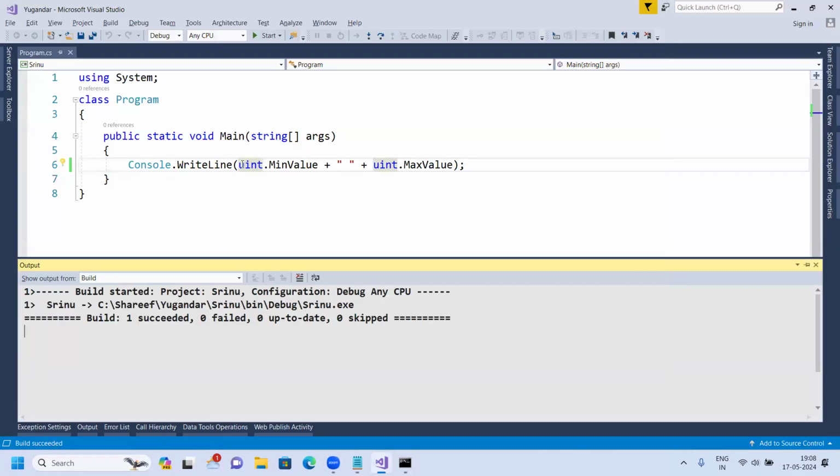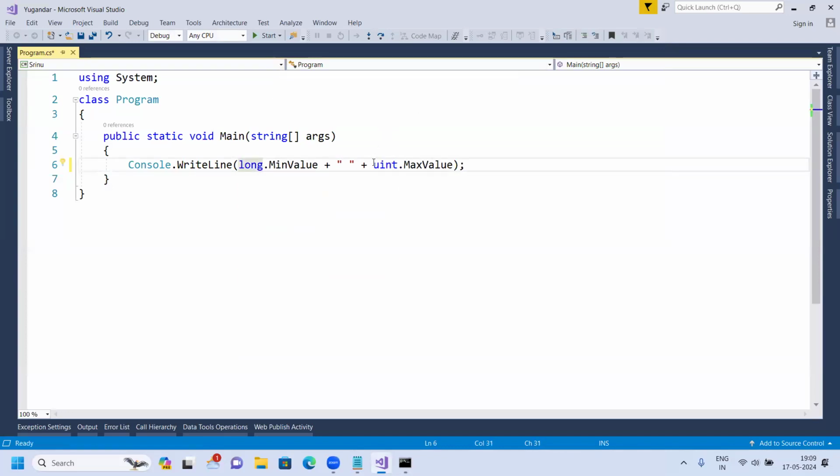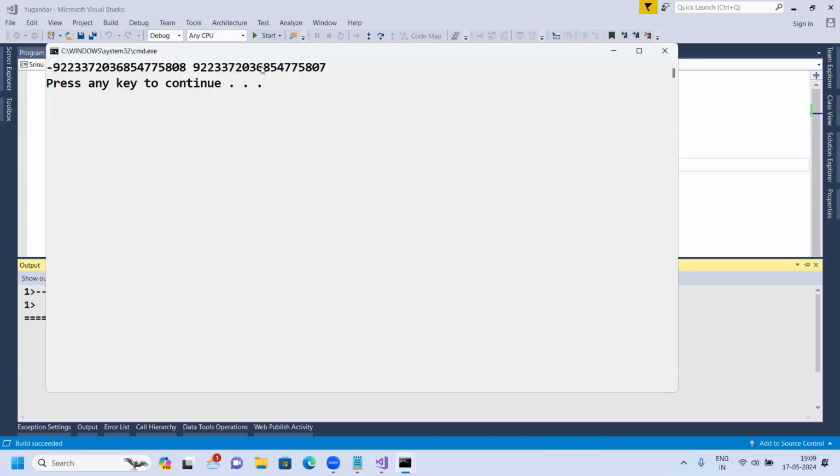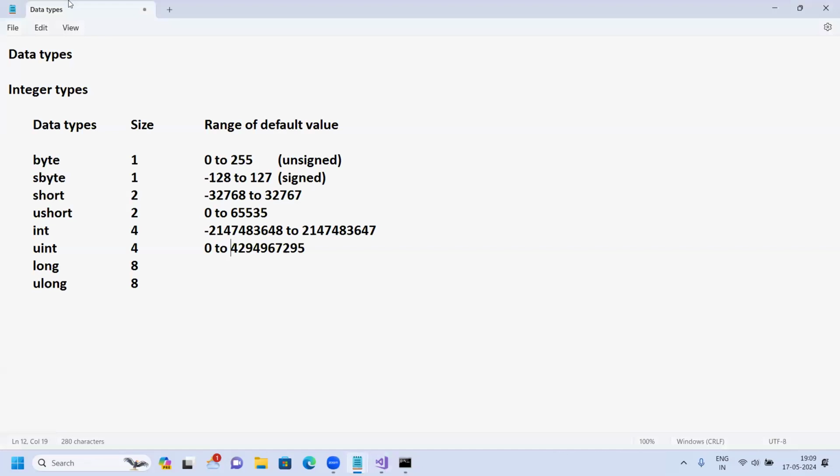Long is quite a very big number. We cannot even pronounce that number as well. See, big number you know. This is the capacity of long. This much value long can hold. U long will be double this number.